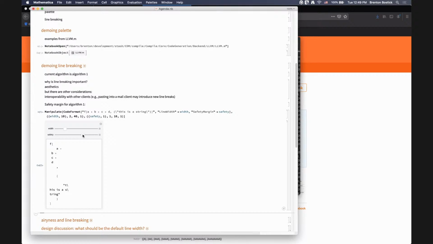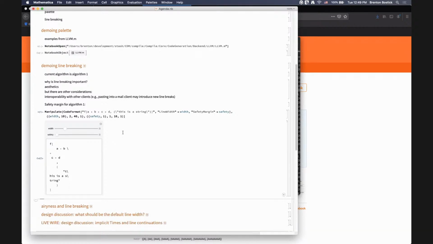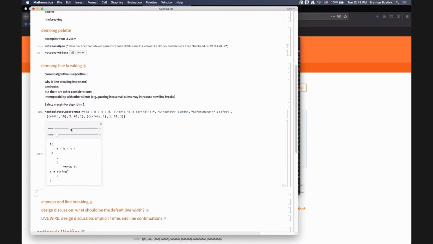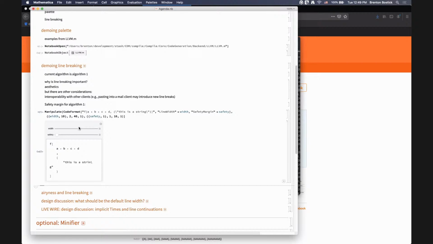So let me understand that. Do we have somebody from the cloud team here? Because they've had a line breaker that works on essentially string-like representations of expressions, right? I don't think anyone from the cloud's here. No. That's a shame. But you do know that fact, right, Brenton? I know that they had something. Yeah. Well, have you talked to them? Because you need to. Because either they should be using your thing or your thing should be using their thing. Yes. Okay. So can you make sure, let's see, who's PMing here? Evan. Yeah, I can make sure they know about this. Okay. That's nice. All right, let's keep going.